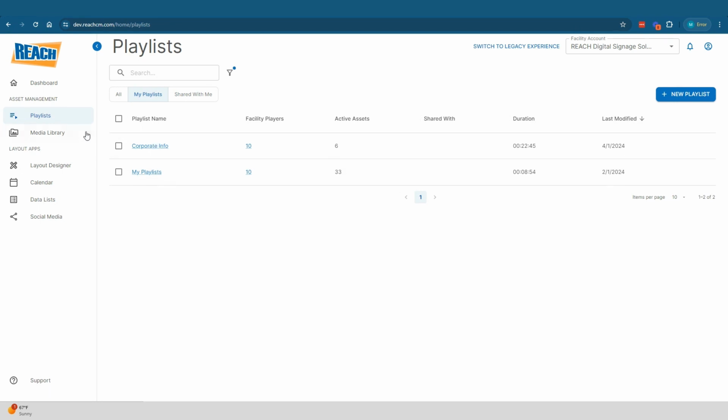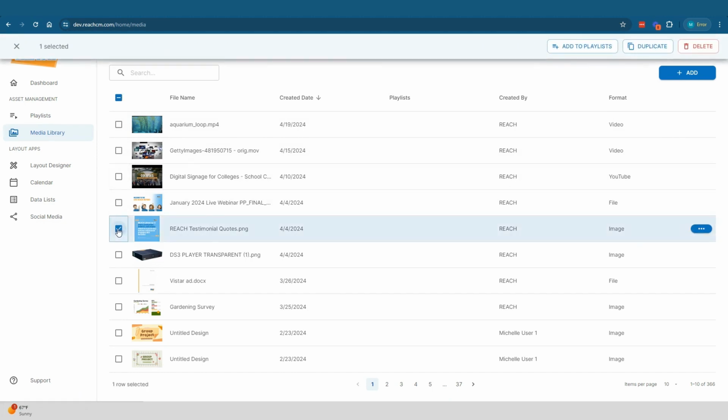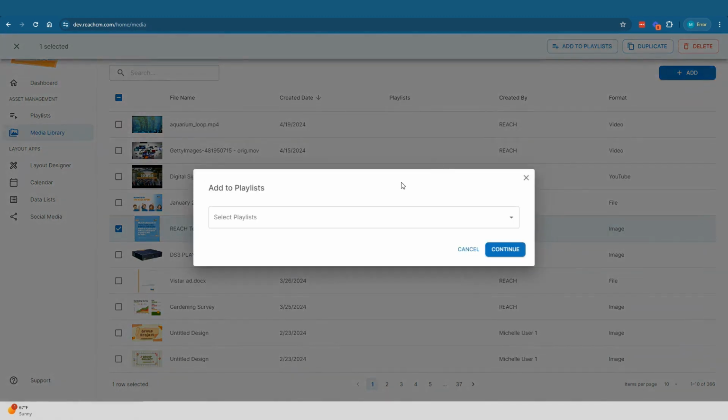Now, before I end this tutorial, the only thing I'll mention is that if you're in the media library, and let's go back to that recycled content, you're looking for maybe this trivia or this joke that you had. Obviously, you can search for it, but let's say this was it, the one you want to reuse. What's nice is when you select it, you can simply push it to a playlist right here. So you don't have to leave this application and go through what we talked about. You can just push it to a playlist from here.